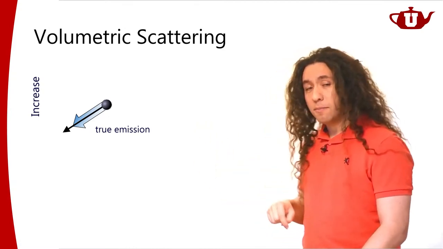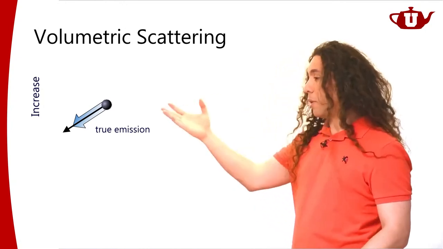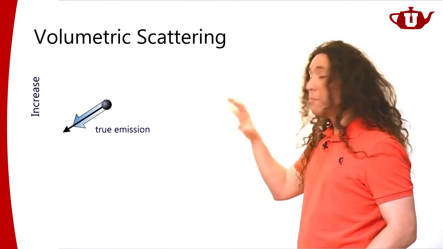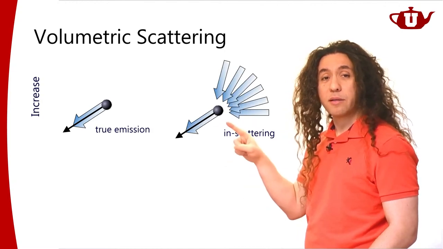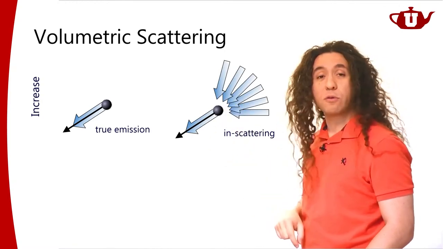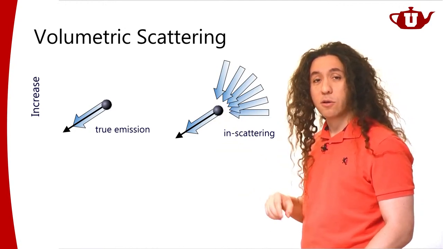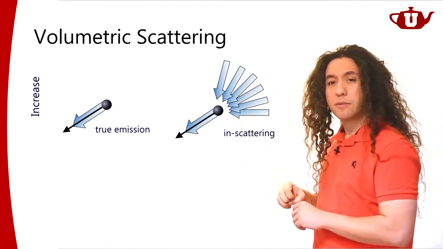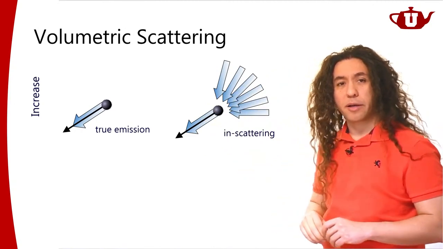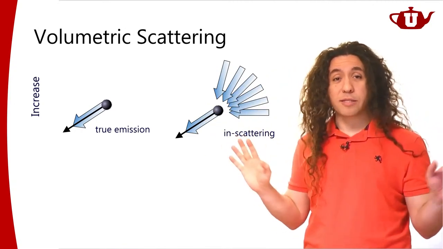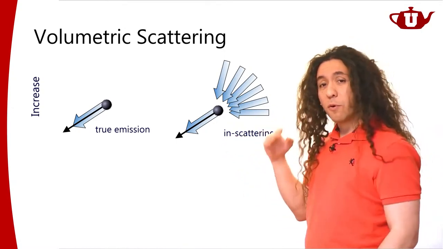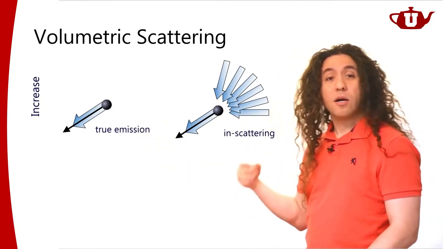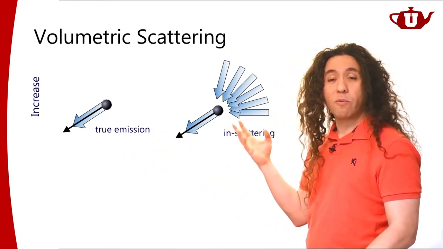What if it doesn't have emission? There's a particle hanging in the air, it might also have some scattering. So light that comes to that particle may scatter towards the camera, towards the view direction. We're going to call this in-scattering. So light that's inside the volume is coming to that point, and it's scattering from that particle. Again, there's a very large number of particles. I'm not even rendering them, there are so many of them. But for each one of those particles, these are the types of things that can happen. It can emit some light, or it can scatter the light that's already inside the volume.